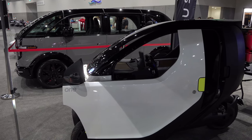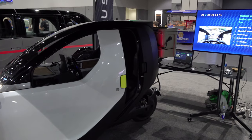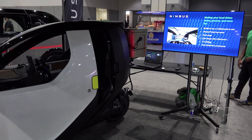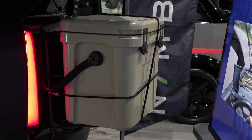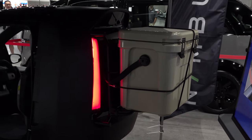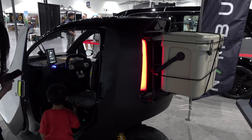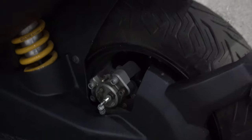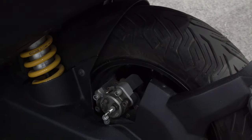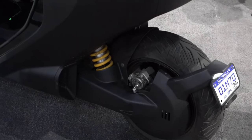A side effect of the tilting, besides just the practical aspect, is it's a lot of fun to use as well. Well, I've seen some early videos that you guys just put out about that, some of the first rides. It would take a little getting used to as a driver, right? You might at first feel, hey, what's going on? Because we're not used to that degree of tilt. But then you realize it's stable, it's still comfortable, and still managing the road. Yeah, it actually feels more natural just because we're used to driving a car. The motion of a car is actually very unnatural, and that's why if you're reading in a car, you get motion sickness.